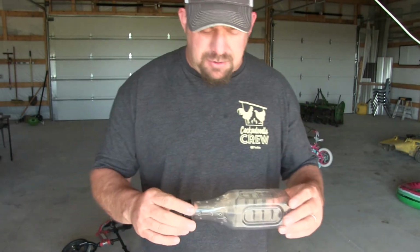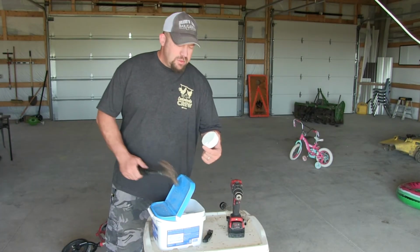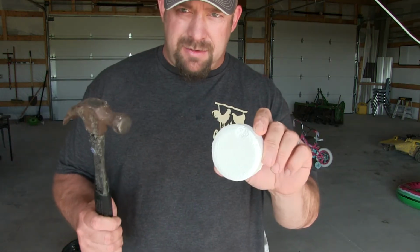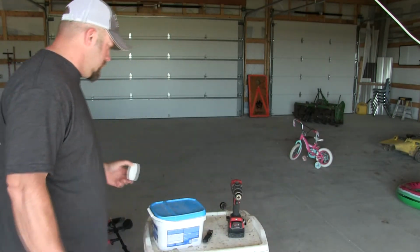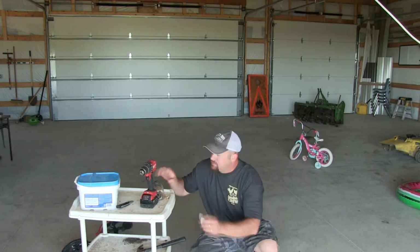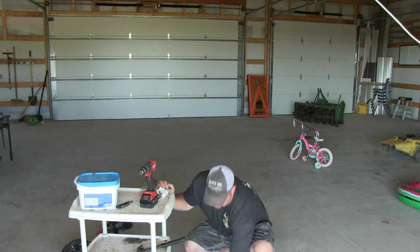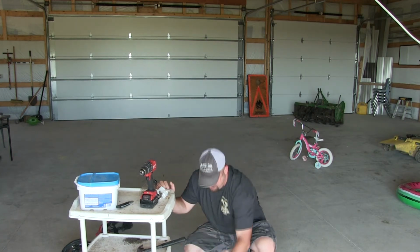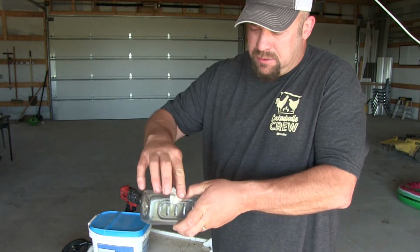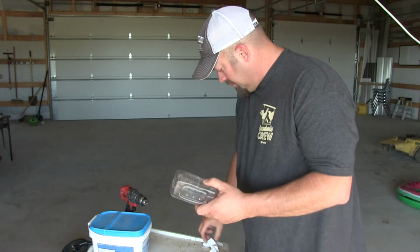Last year I had a Gatorade bottle. This one's a little bit smaller, but we can still make it work. So we got this big chlorine tablet here, and I got a hammer. So we're gonna make smaller chlorine tablets. Okay, so one tap of the hammer. Now I got chlorine tablets that will fit inside my bottle.